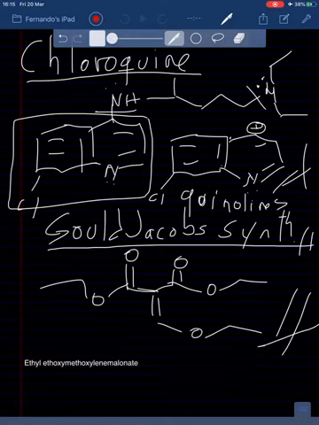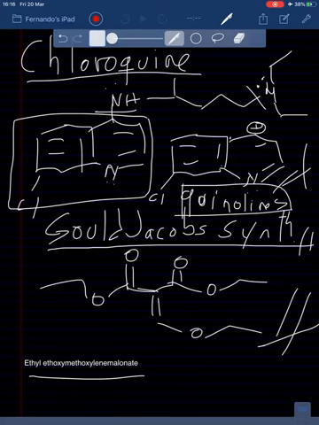And the name, I had to type it because it's a little bit long, so I think it was easier if we just typed it. It's diethyl ethoxymethylene malonate. And so it's basically a derivative of malonic acid. I'm going to ask you to look for a synthetic method for that because probably we will discuss it later. But right now, what we care for the most is the synthesis of quinolines.